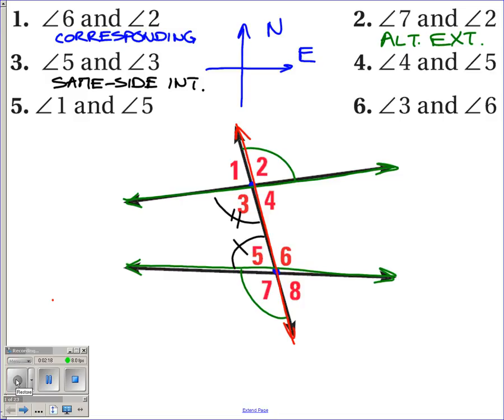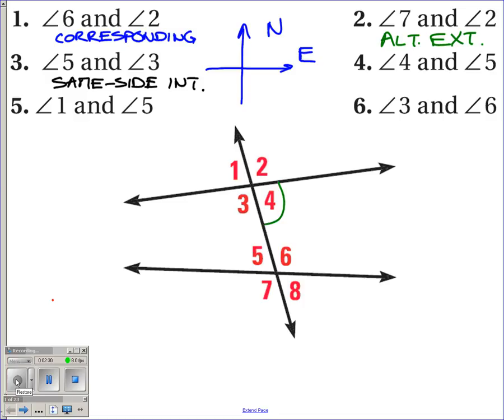Right? Now then, let's erase some of this stuff and let's take a look at number 4. Number 4 is looking at angles 4 and 5 together. So here's 4, here's 5. Those two angles. Now these are different angle measures, which all of them have been because the lines are not parallel. But where are they? They're interior. They're in between the two lines that you see that are being cut, and they're on opposite sides now of the transversal. So this is alternate interior. Instead of exterior, these are alternate interior.